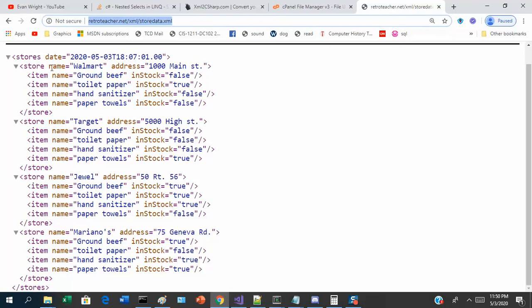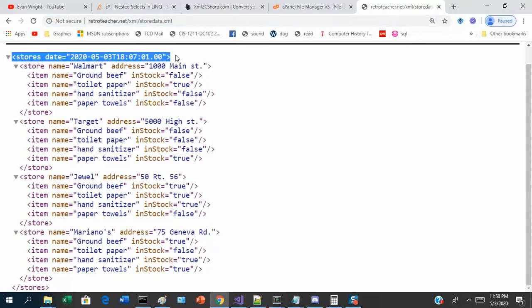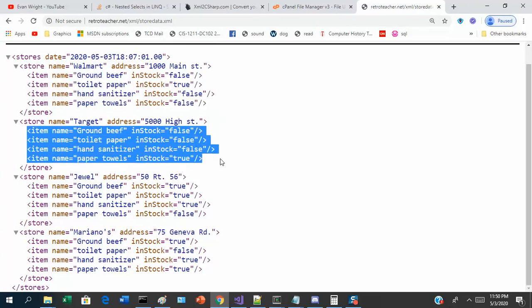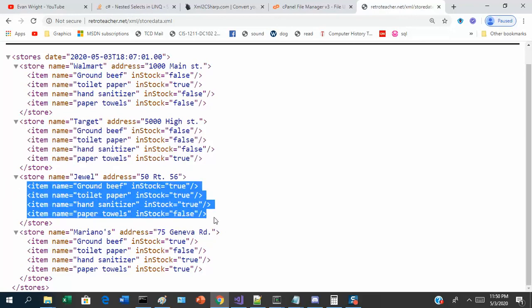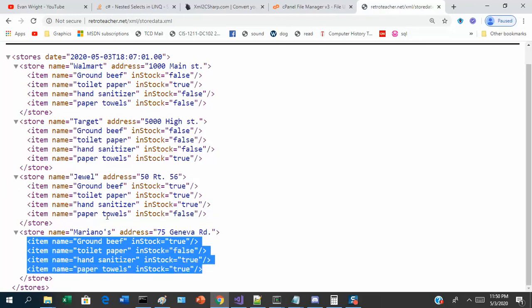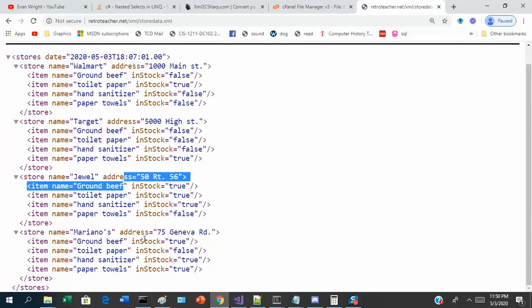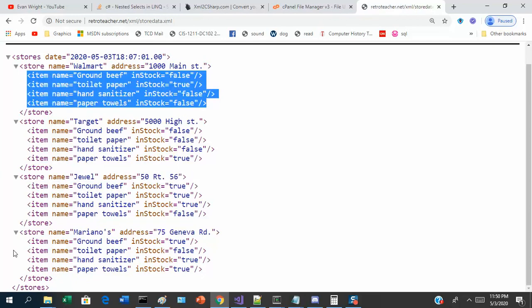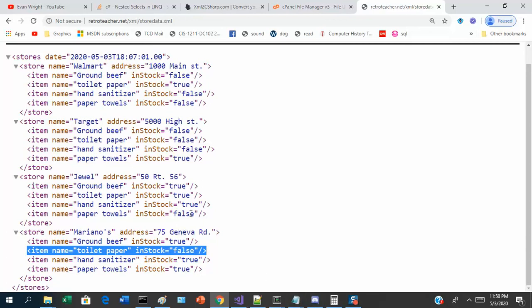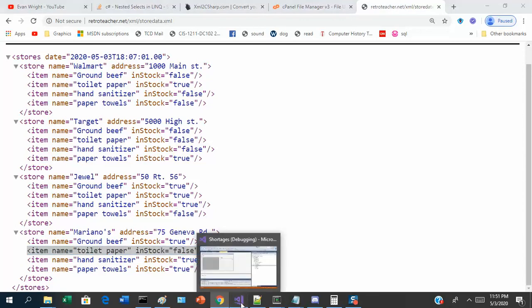But it's not quite as easy as if we just wanted to get all the stores, that'd be fine because we have one list of all the stores, but we don't have one list of all the items. The items are all broken up and scattered around between the stores. And these names are all the same, every store has the same thing. But let's assume that's not always the case. Maybe this store has only 2 things. So what we'll do is look at all of these items and then just select out the distinct ones. And we'll use LINQ for that.